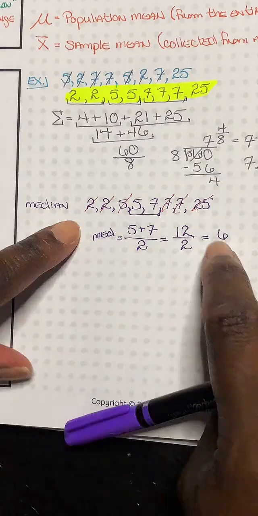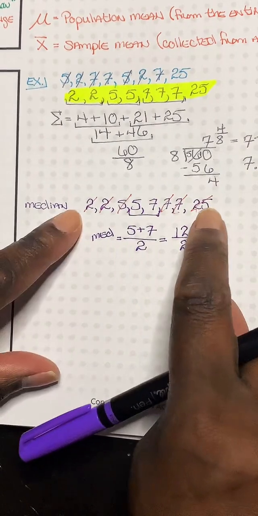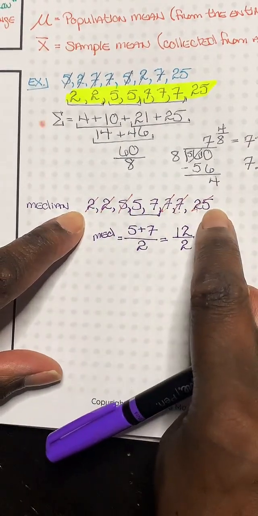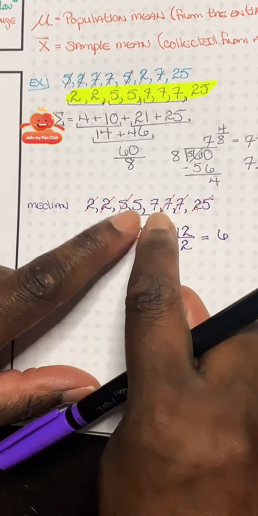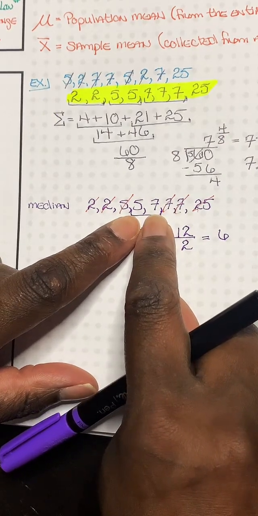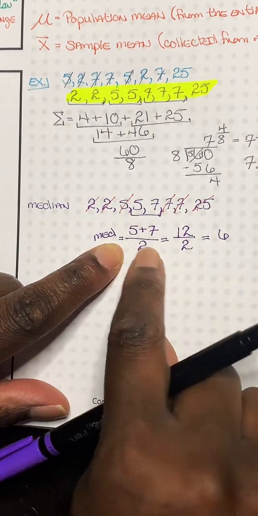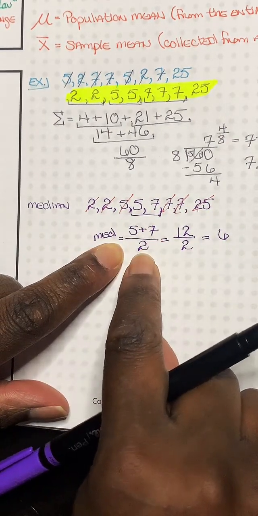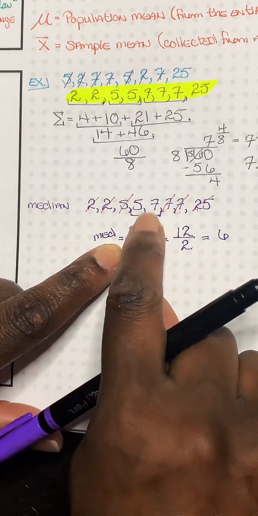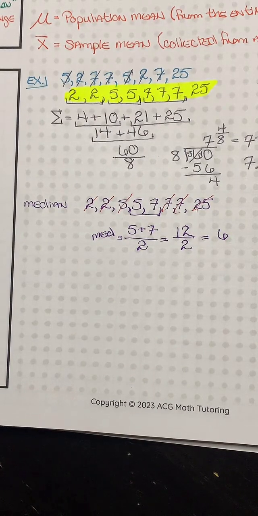Okay, so if it's an odd number, you're going to find the exact number. If it's an even number of data entries, it's always going to fall between 2 numbers. Sometimes it's nice and sweet like this, that you could just say, oh, it's 5 or it's 6. Or you're going to have to add those 2 numbers up and divide by 2 to find what will be your middle number of the data set. Okay? All right, legal. Yep.